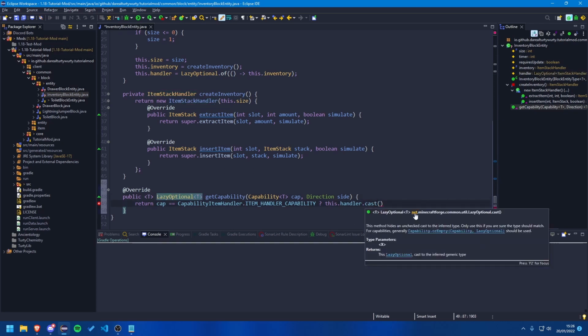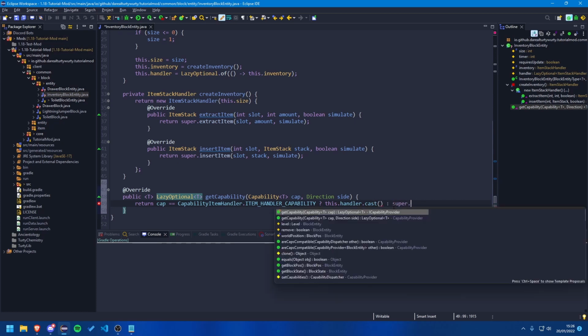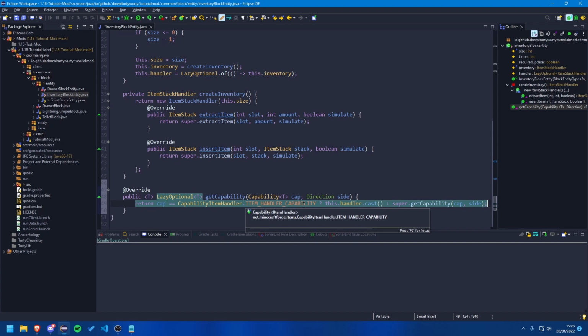As you can see here, it just returns it like that. And if not, we'll just say super.getCapability. Now, if you have multiple capabilities, you're probably just going to want to change this to an if statement instead of inline if statement.